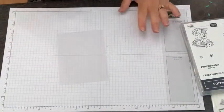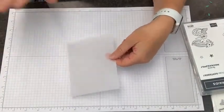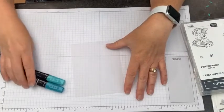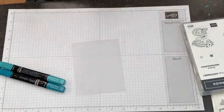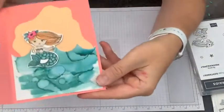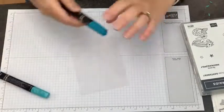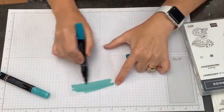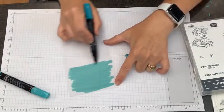So we are going to start with the alcohol background. So I have a piece of vellum cardstock. This trend is really popular. It's everywhere. Basically, you're going to use the alcohol from your Stampin' Blends and combine it with some extra rubbing alcohol to make this amazing kind of background, okay? So we're going to start just by coloring with our Stampin' Blends. Now, there are a number of ways to do this. The way that I show you is not the only way. I'm going to show you what worked well for me the first time that I tried it.